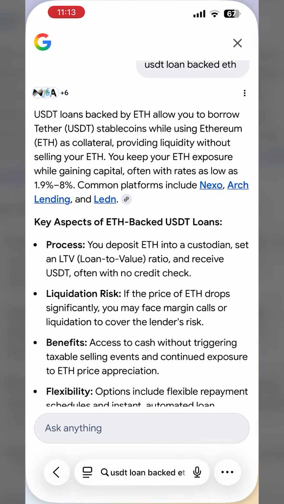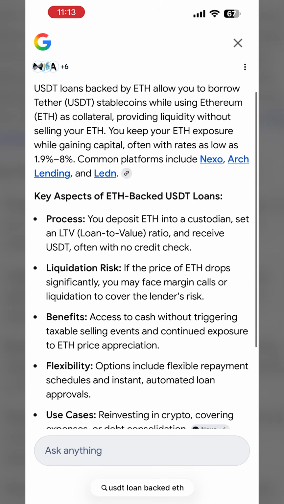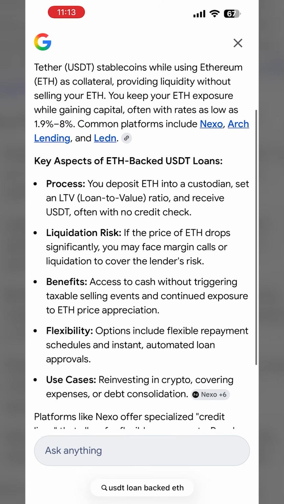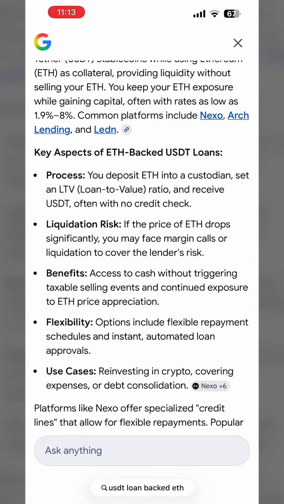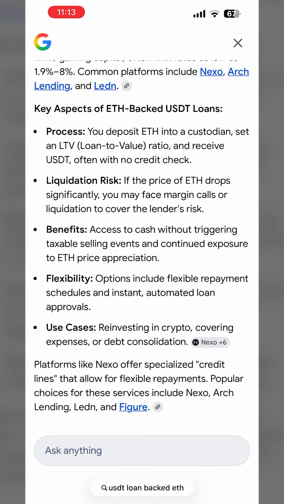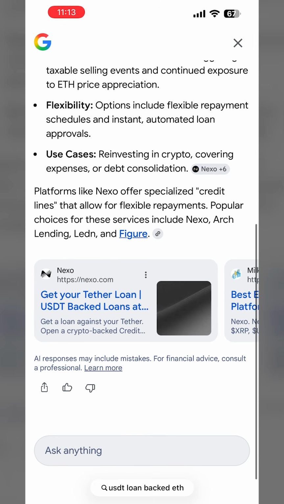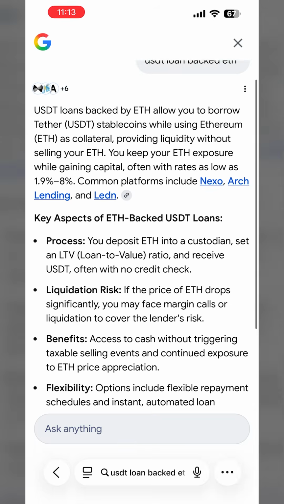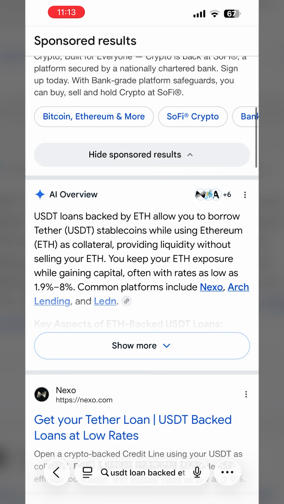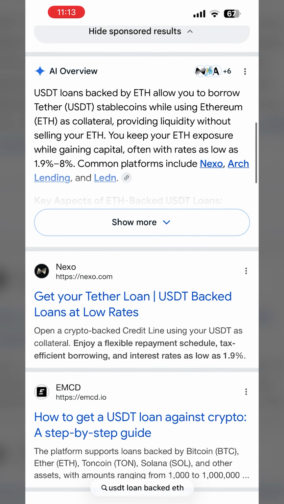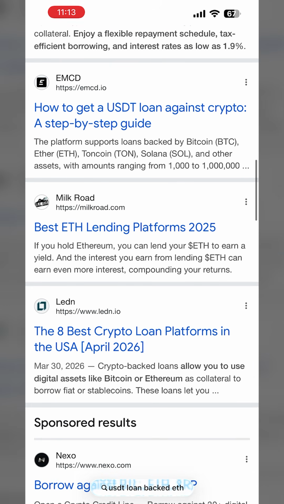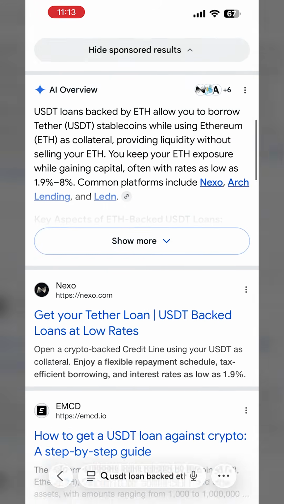Here's the basic structure. I deposit tokens as collateral. They get locked into the contract on the platform, and I receive a loan in a different asset against that collateral. The original tokens stay put. I haven't sold anything, I haven't exited any position, I still have full exposure to wherever that asset goes. The contract holds everything together. The terms are locked in from the start, and as long as I manage LTV the way I should, my collateral doesn't get touched.